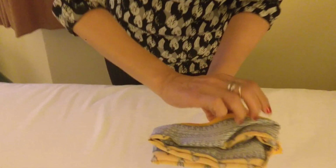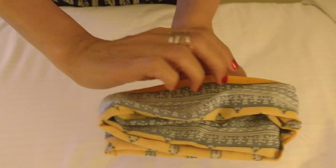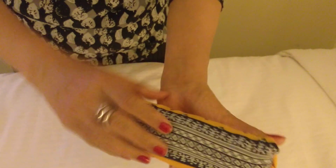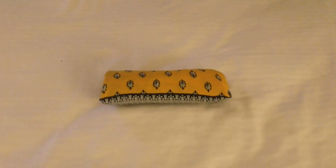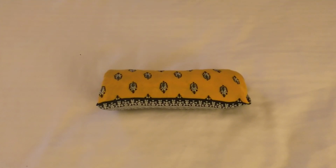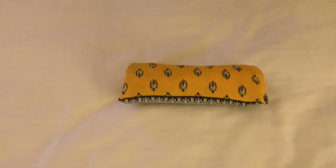Now see carefully. This is the most important part you have to take care of. Pick this fold and move it in the opposite direction, this way. Now just see it. How beautiful it looks. The most advantageous thing regarding this is that your crease will not get damaged. You will not require to iron it once you open it back.